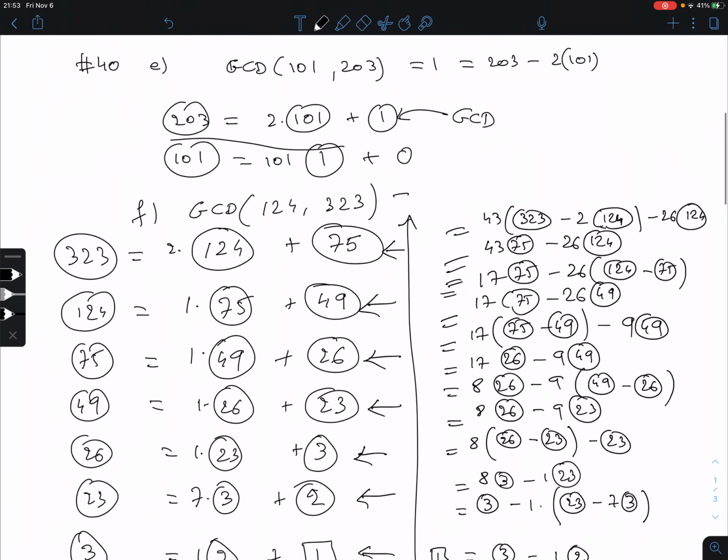And the final answer, we are going to be there. So I'm going to write it down here. We know it's 1, but on the other hand, it's 43 times 323, minus 2 minus 26, so minus 28. Very, very careful. There's a 43 in front here. So it's minus 86, and minus 26, that is 112. So minus 112 times 124. Now let's double check that what I have is right. I'm done, right? Because these are the original two numbers.